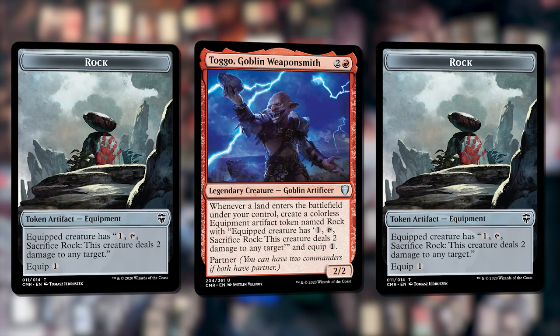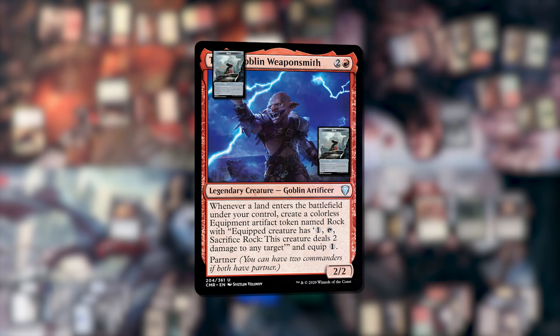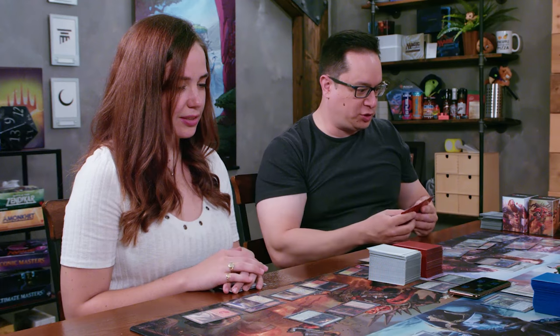All right, and then I'm gonna pay two, and I'm gonna equip Toggo with two rocks. What an each hand. Dual wields rocks. Okay, one thing to note here is that it's not super useful to have a creature that has two rocks equipped because they can't use both. They have to tap when they use them, but I don't care. Toggo just looks cool holding two rocks. And that's all I can do, so Joe, it is your turn.